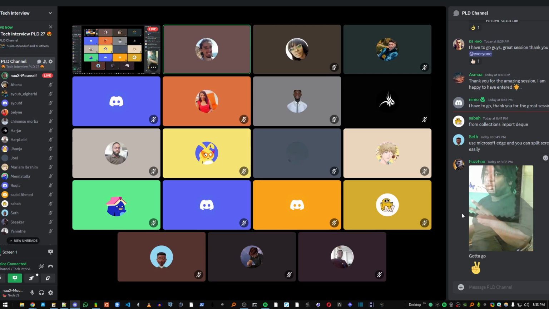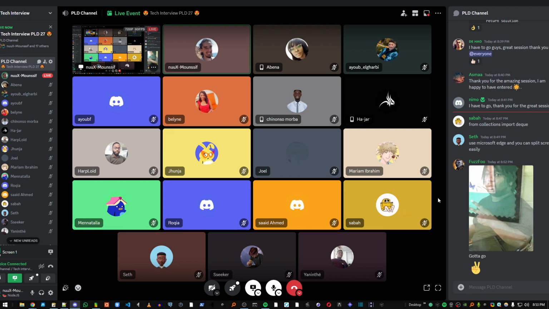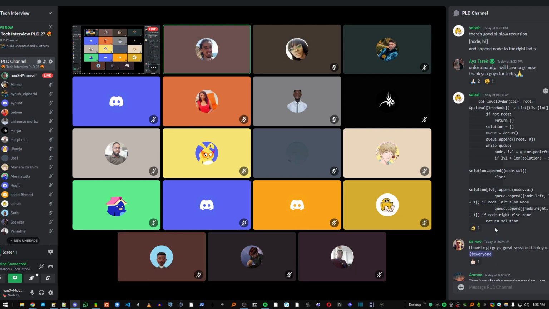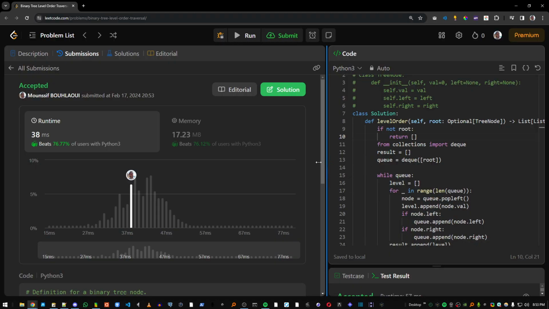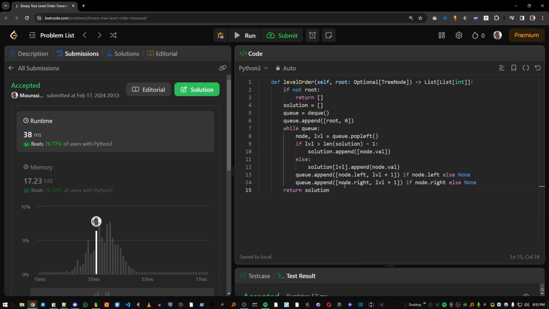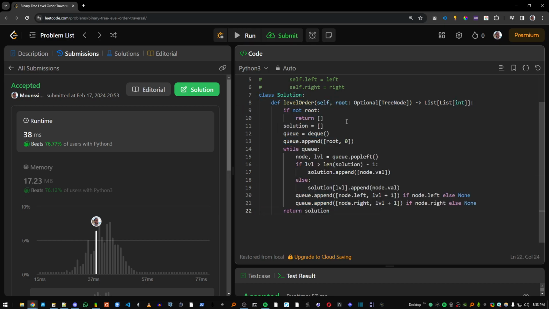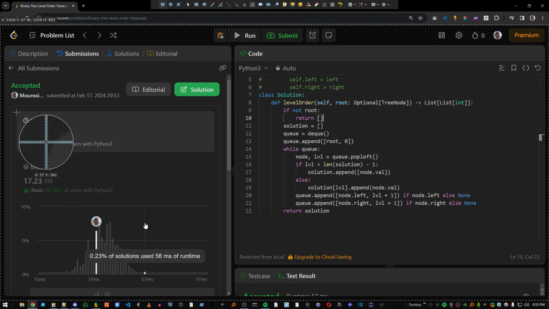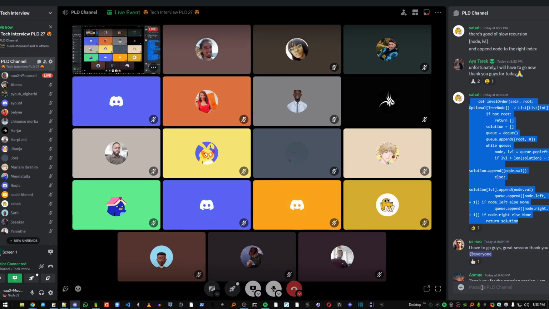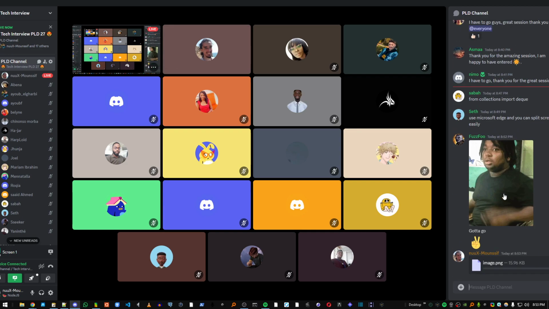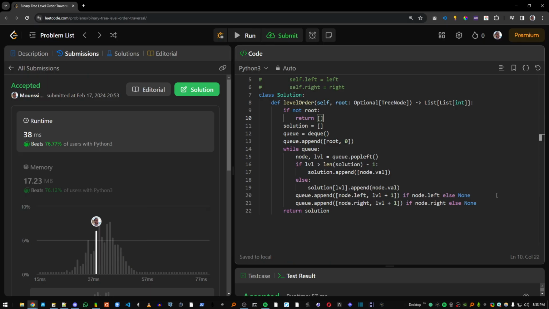Who did solve this one? You can paste the code and just check the performance and stuff like that. I think this one is going to have more performance. Oh, 70. The coach, did you do it? Run.